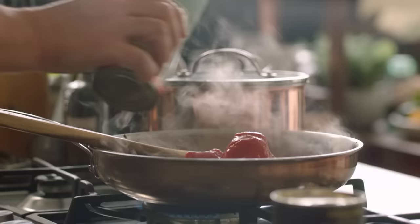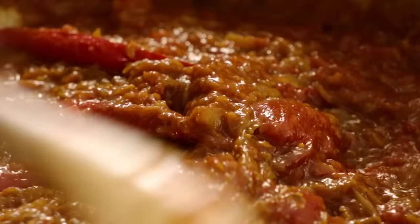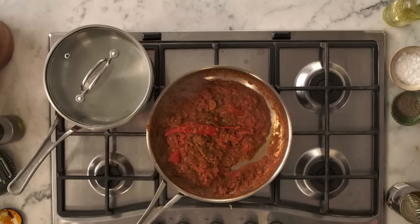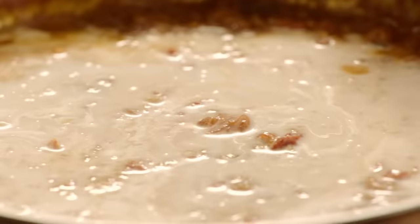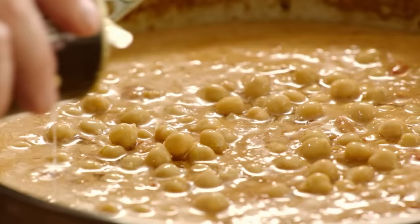Tomatoes go in and I want to just break them up with my spoon — squash them, scrape all the sticky bits off the bottom and keep cooking it down. The tomatoes are cooking down beautifully. Then we're going to go in with the coconut milk, which will give it that tropical deliciousness. That is your corner shop curry sauce — that's the base, and from that everything is optional. I absolutely want to put some chickpeas in because I love them in curry. Really good and super nutritious. This is a really flexible sauce, ready to look after whatever you want to put in.